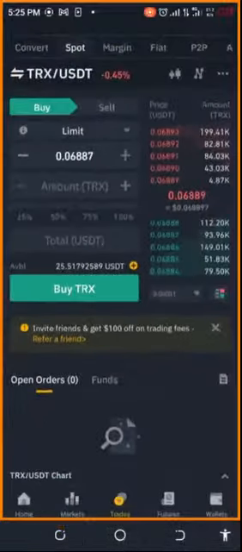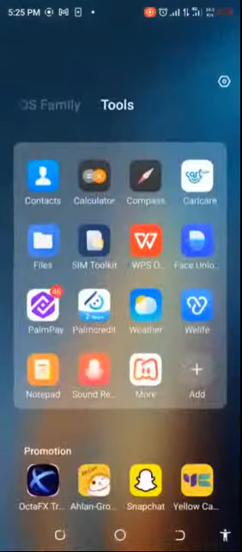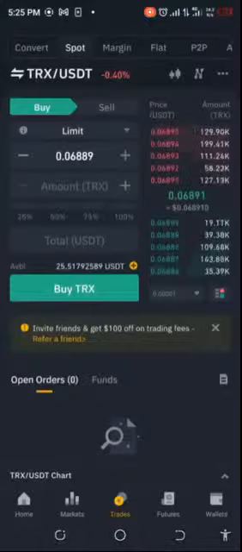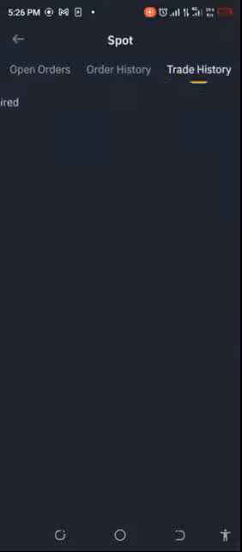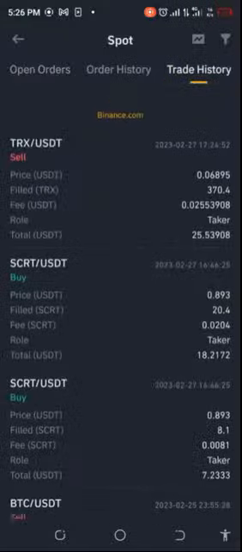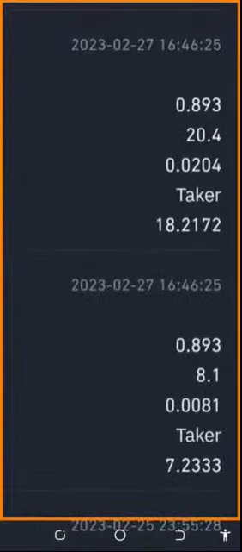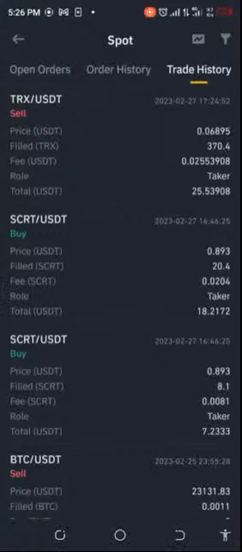But all the same, let's go back to, before I look at the, what's it called now? Let's look at the trade history so that we'll be able to get everything fully, okay? So the trade history, it bought in two parts. We have 18.2 and we have 7.2. So that means if you add everything together, that's like 25.44, something in that range.